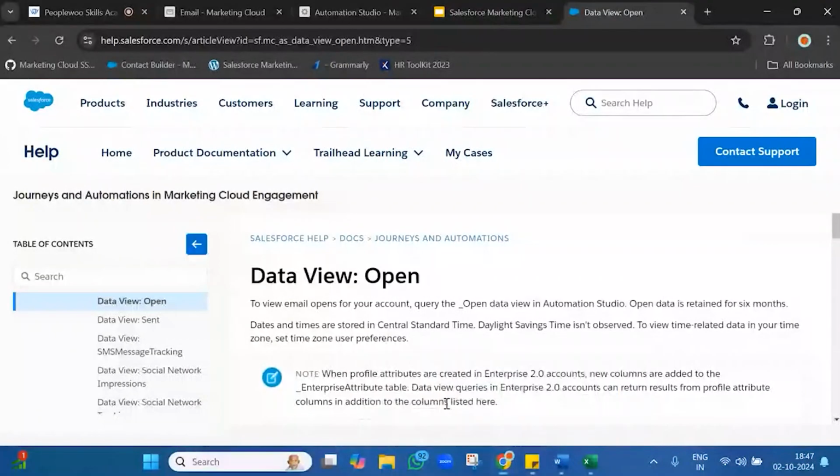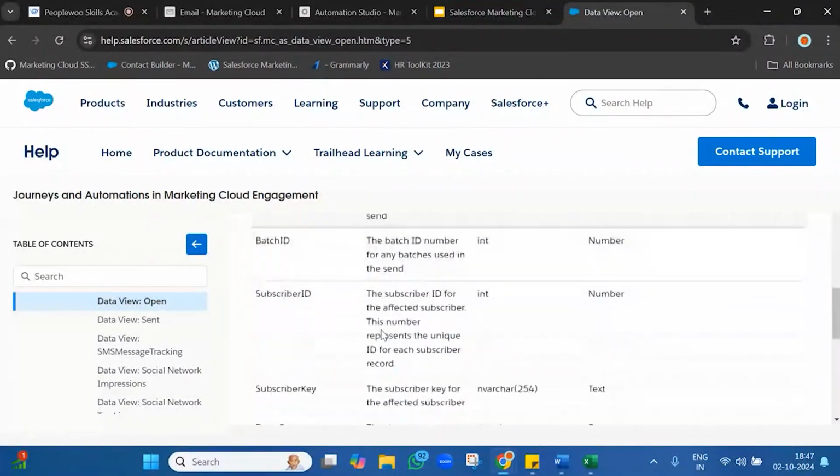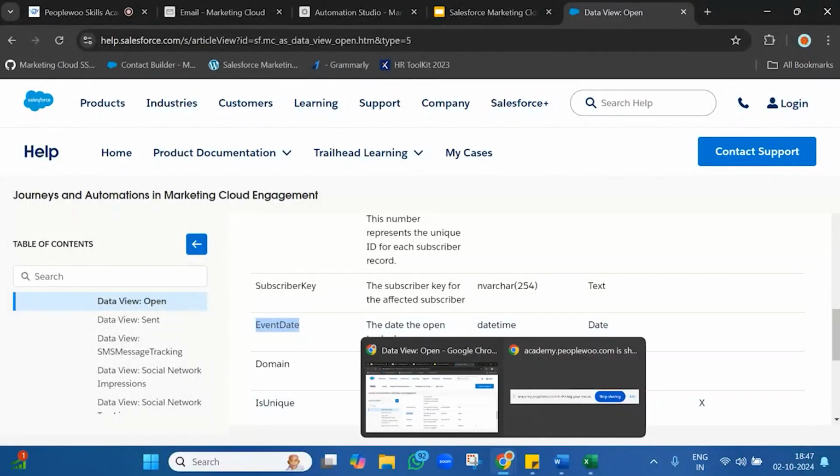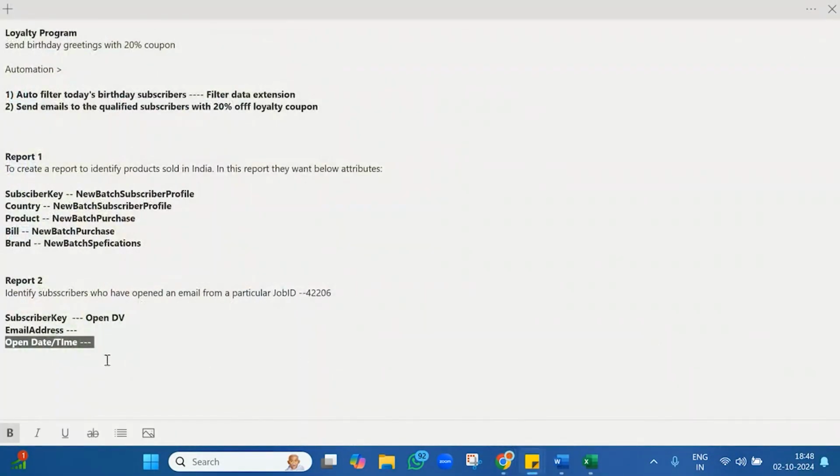Date and time means event date is present. So event date is present in open data view. So now two attributes can easily be fetched from open data view.